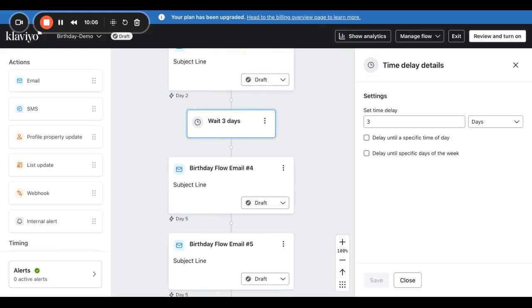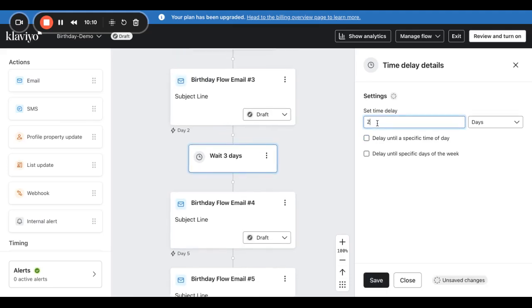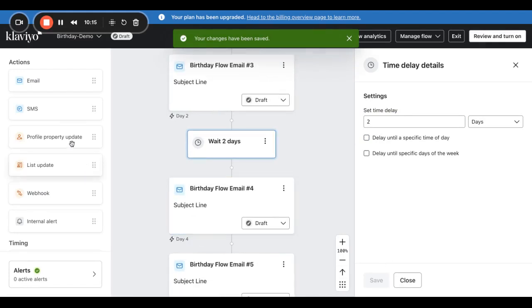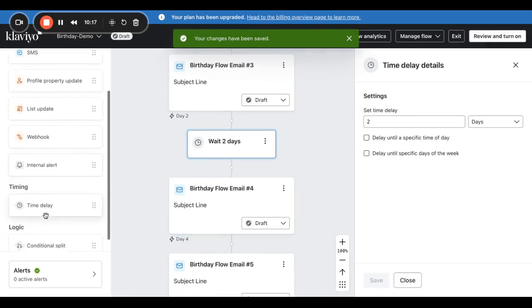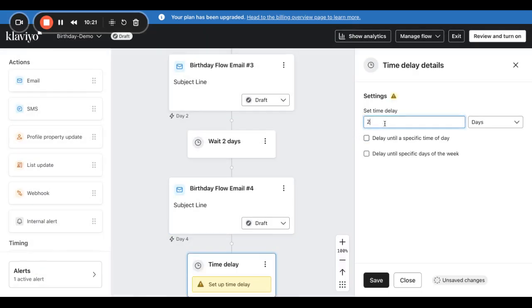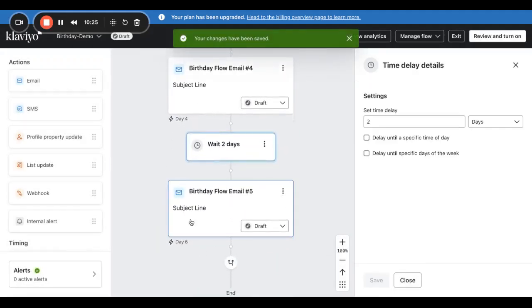So we can either change this to 2 days, and then it will be day 4, and we will just send the email out every 2 days. Or again, it is completely up to you how you want to do the time delays. But if our coupon expires again in 7 days, our last email is going to go out 24 hours before that coupon expires.